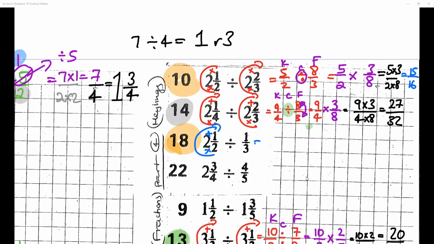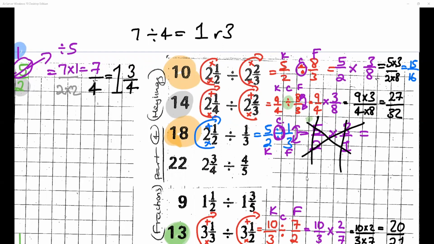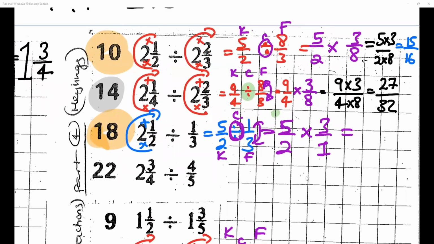The last one here for my examples. So 2 times 2 add 1, that'll give you 5 over 2 divided by 1 over 3. Now we've got to do the KFC. Keep the first one, flip the second one, and change the sign. So 5 over 2 stays as 5 over 2. The divide becomes times. The second fraction flips upside down. Can we cancel in any direction? Let's have a look. Can I cancel this way? No. This way? No. This way? No. And this way? No. I've tried everything. It's not working. So we multiply out the top numbers. Okay, so we have 5 times 3 over 2 times 1. That gives you 15 over 2. 15 divided by 2 is 7, and remainder 1, which gives you 7.5.